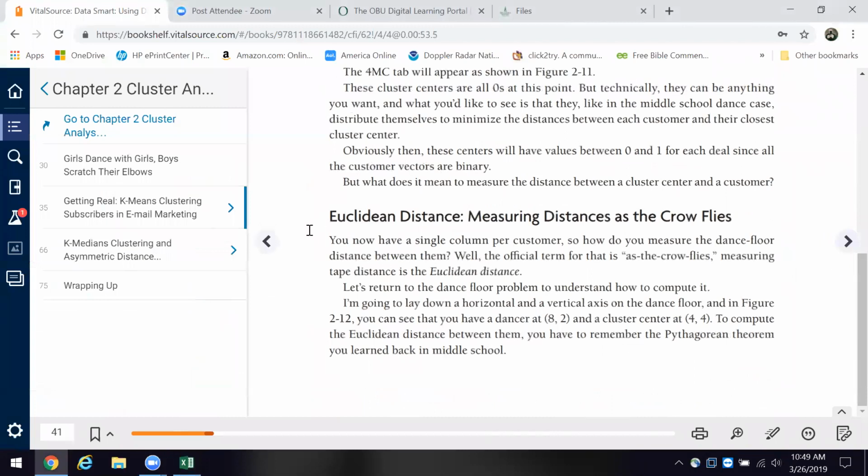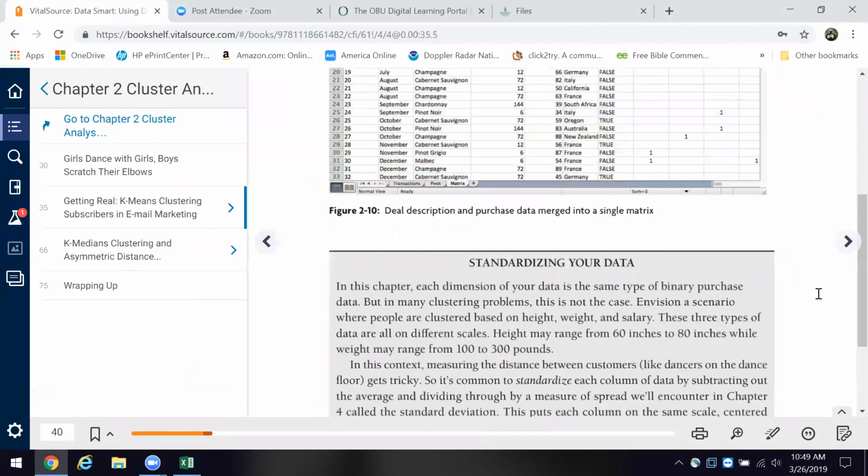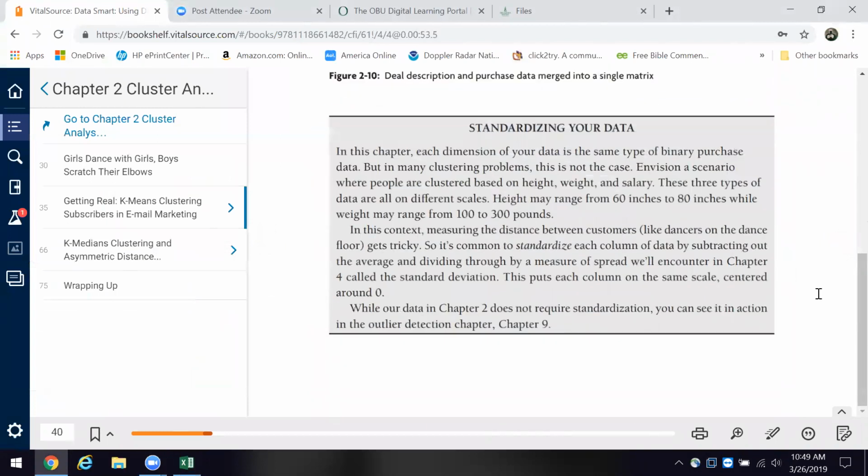Now he says we're going to start with 4 clusters. And he talks about standardization at some length there, but we've got our matrix.